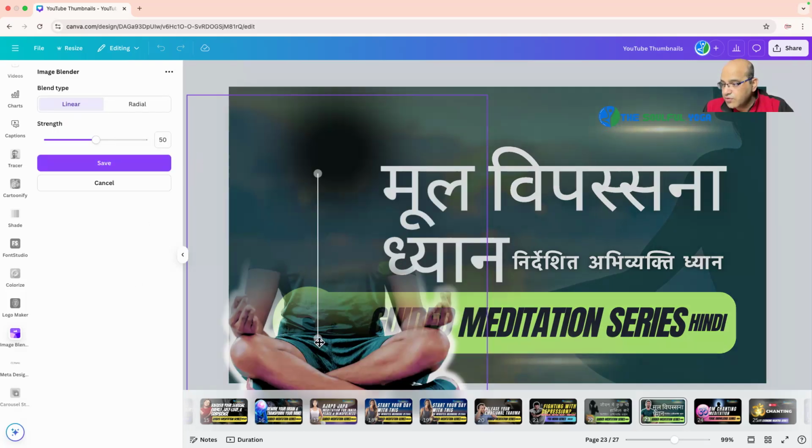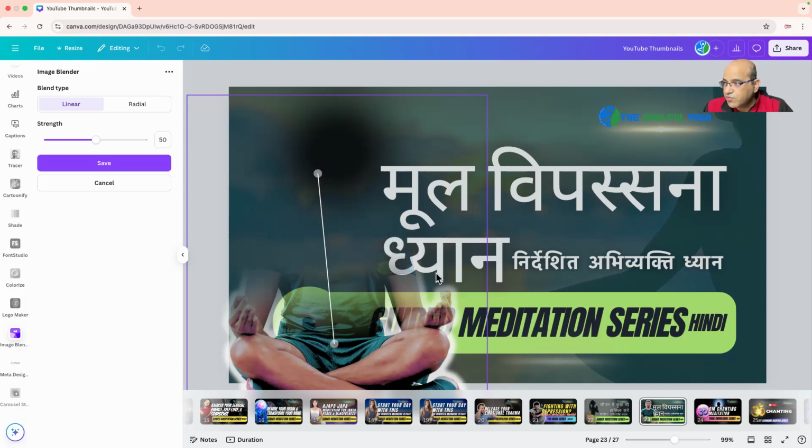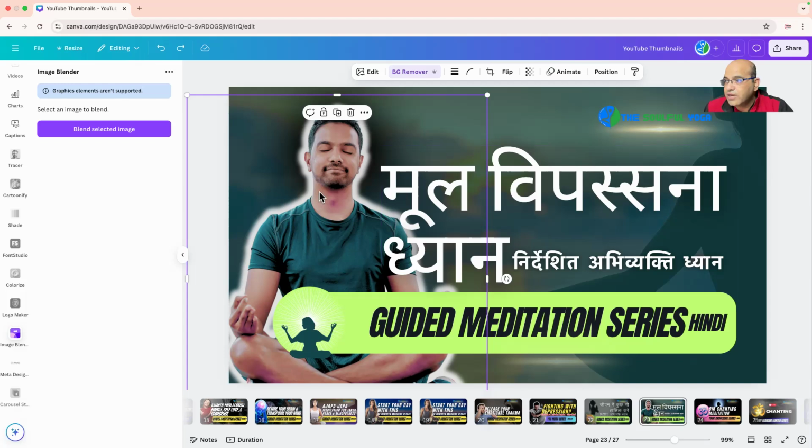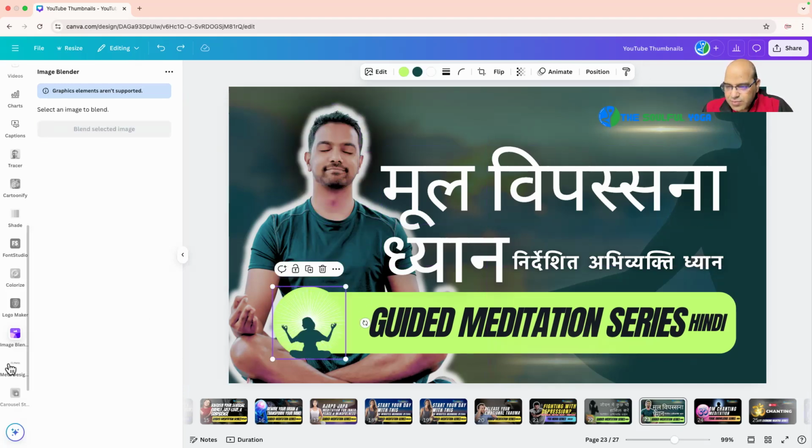And if you want to change the image direction, you can always click here and you can see the change of direction is happening. You can go ahead and start reducing the size of the blend as well. And once you have your blend in place, you can just click over here and it is already blended, right? So once you select the blend, it will put up another image here and it will kind of work around it. Okay, that's an image blender.